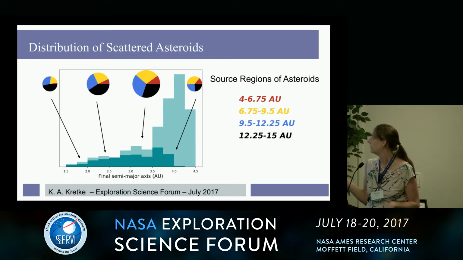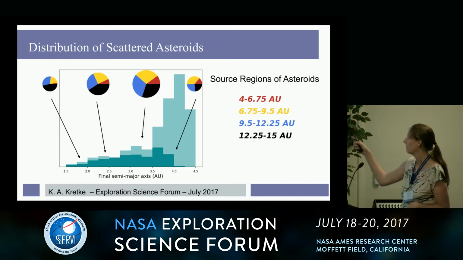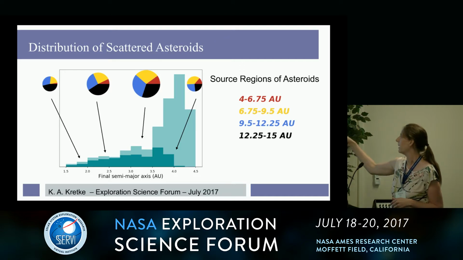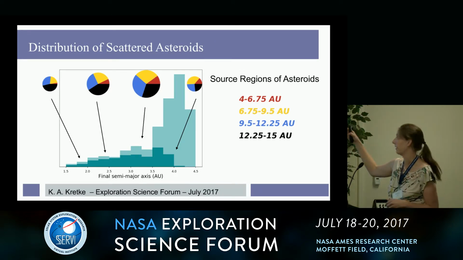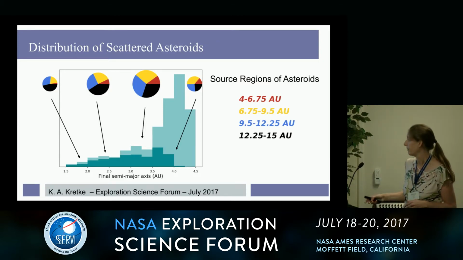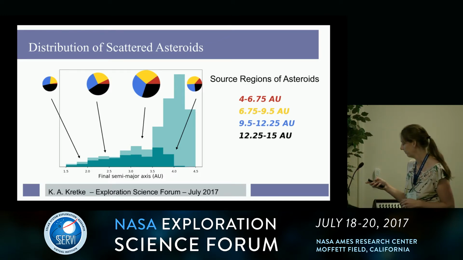So we actually don't see a lot of material in the final simulations representing right near the Jupiter system, and it's dominated by material that was a bit farther out in the regions where Saturn and the other giant planets were forming. And we're populating out to the whole regions where the giant planets were forming.